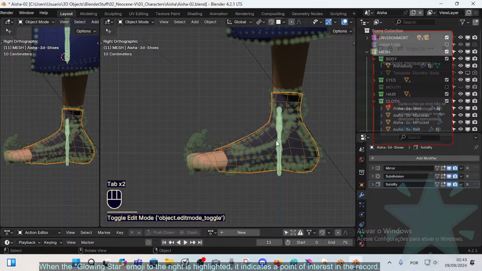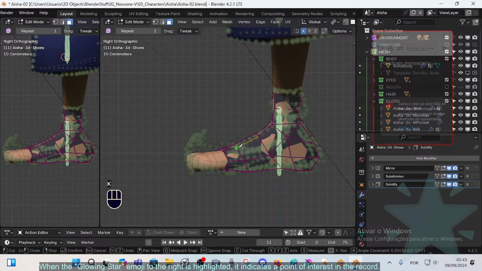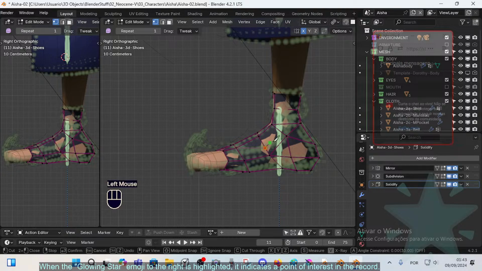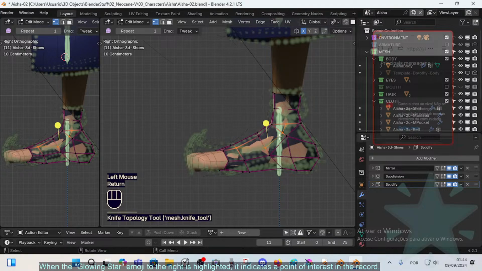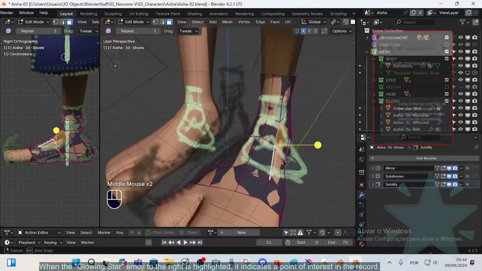Oh yes, I already saw the idea that we need some cuts here from the side, right? So there are many different ways to achieve that. Maybe we can reuse this particular loop here, so maybe I use this and, no, I want to cut like here. Right. Now let's cut here and then somewhere like here. This probably can just, but we have to reproduce it on the other side.